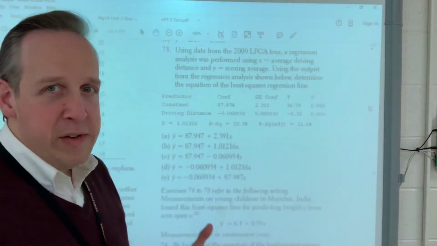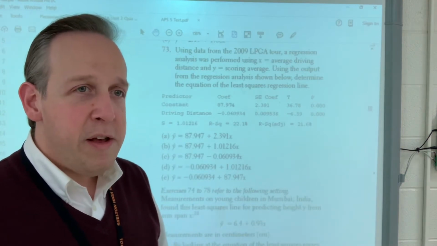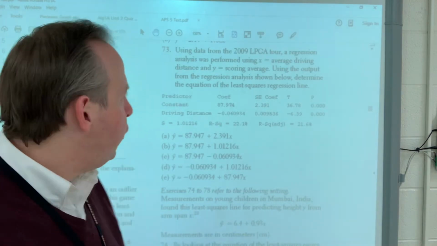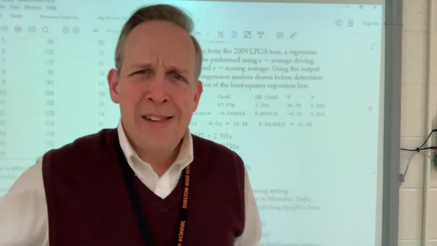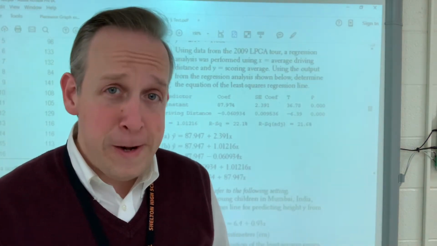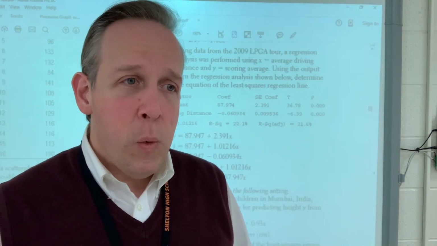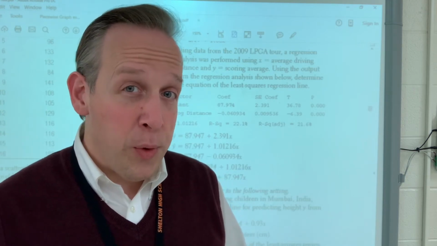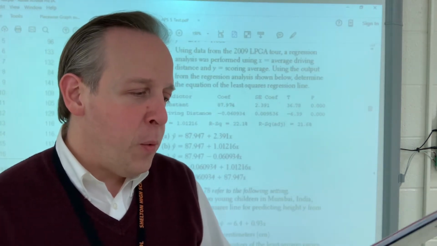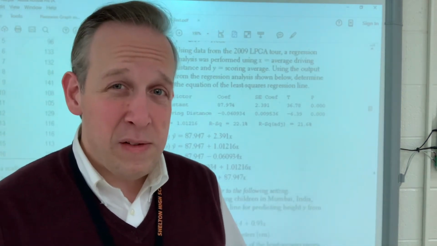R square is obviously the R square value, and it's giving you the percent of the variability in the data that's well explained by the linear relationship of driving distance on scoring average. Now, it's really bad here. It's 0.221 or 22.1%. That's terrible. That means only 22% of the variability is explained by this linear relationship. It's not good. What would the R value be given the R square? Well, I just need to take the square root of R square to find the R value. In this case, the square root of 0.221 is 0.4701. So the R value is 0.4701.